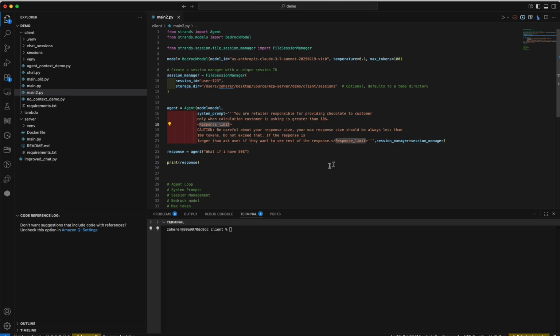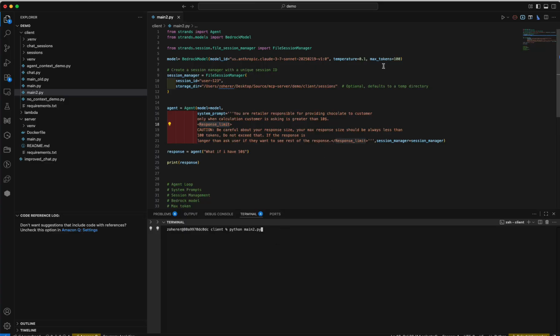Now you see I have added XML tags. Depending upon which model you are using, it might not be applicable, but if you are using the Claude Anthropic models, after 3.7 they understand XML tags very well, and you can define different sections in different tags. For example, this one is a response limit I have defined. Similarly, if you are defining security, where it says I don't want to reveal any internal information, you can provide that inside security tags. I have seen them work very well when you divide instructions into different sections, and the model understands it better.